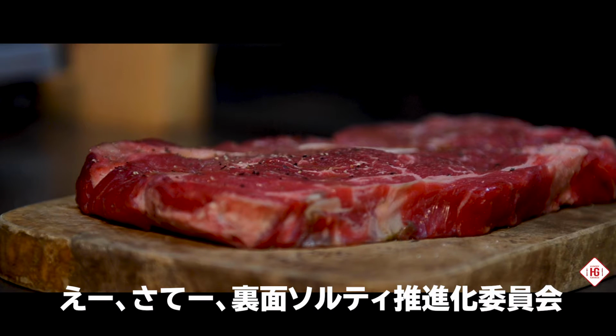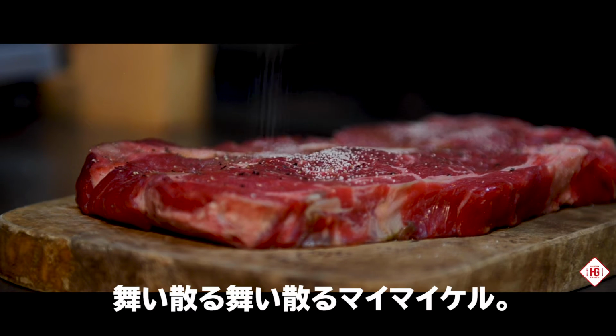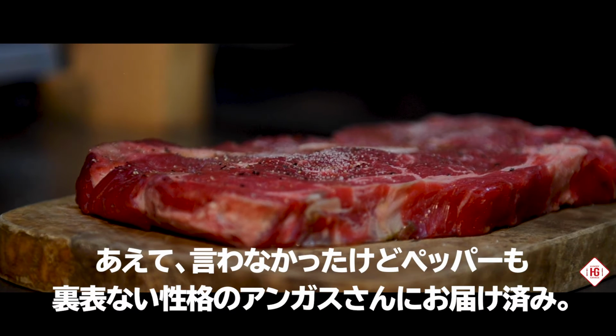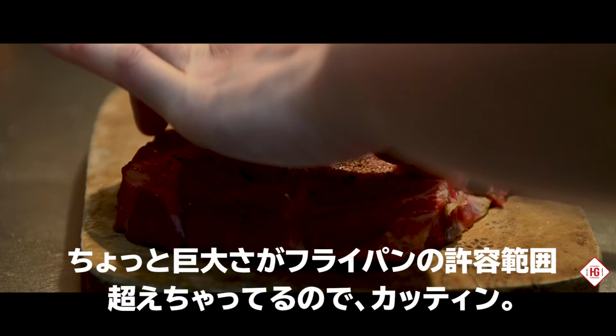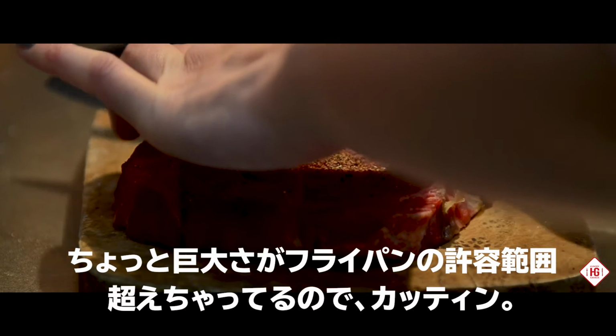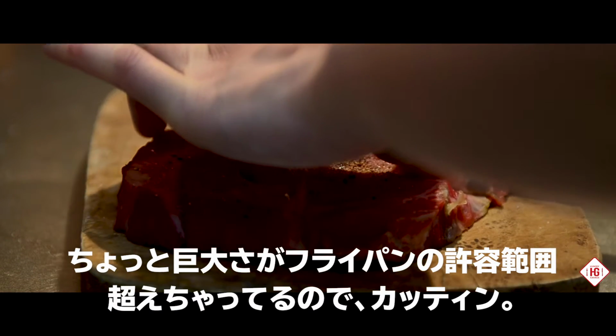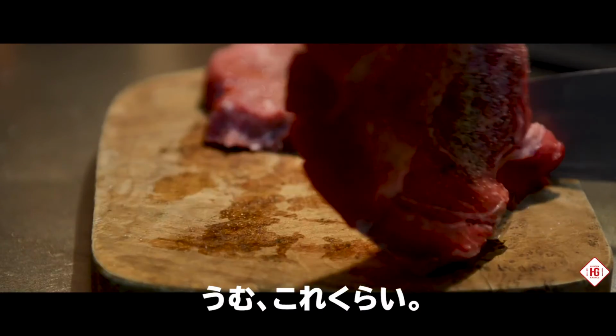So, where were we? Ah yes, Salt Baeing. I forgot to mention this earlier, but don't forget to pepper both sides as well. Come on, we not basic here. However, this meat is a little bit too big for my peasant-sized frying pan, so we're gonna cut it. That's about right.